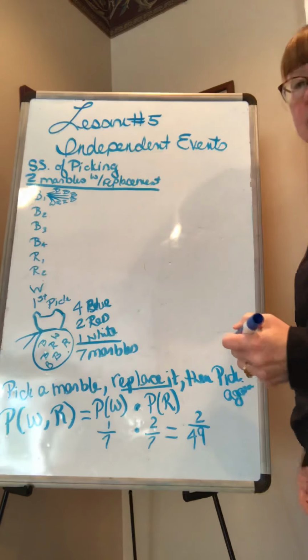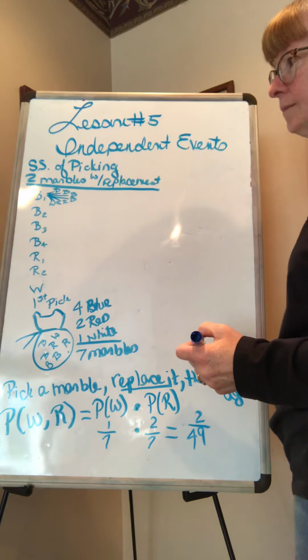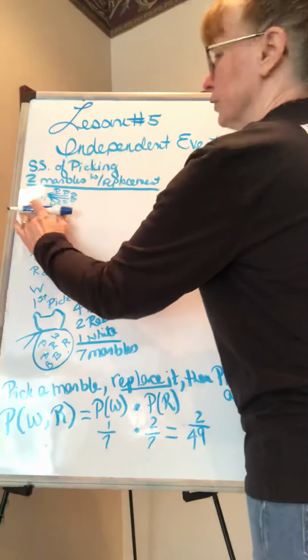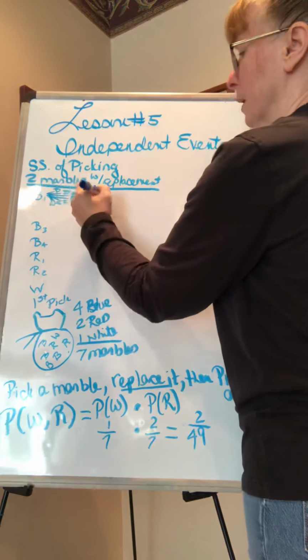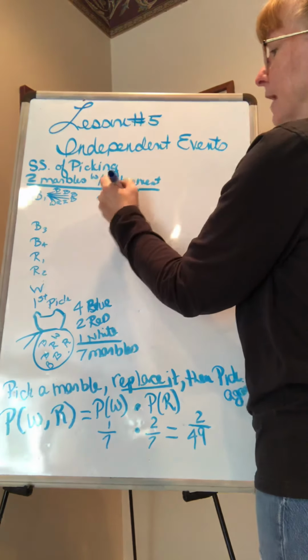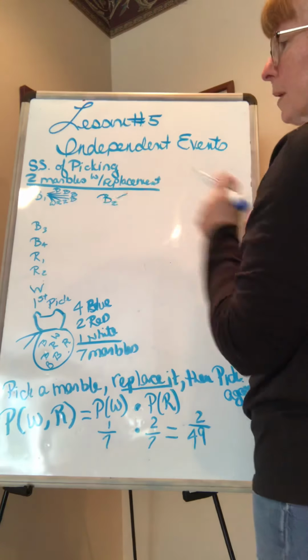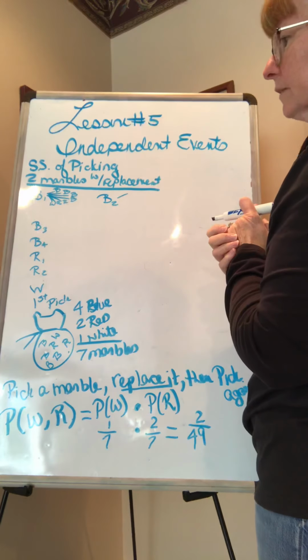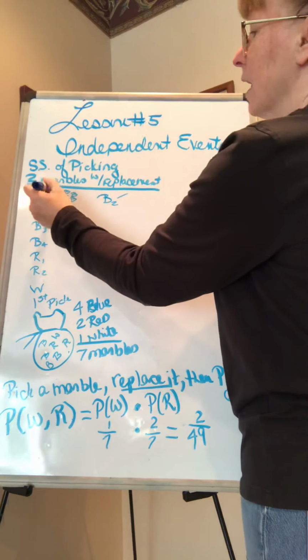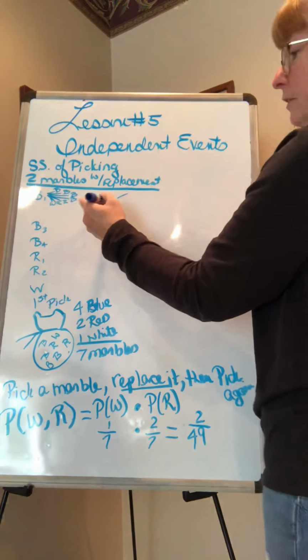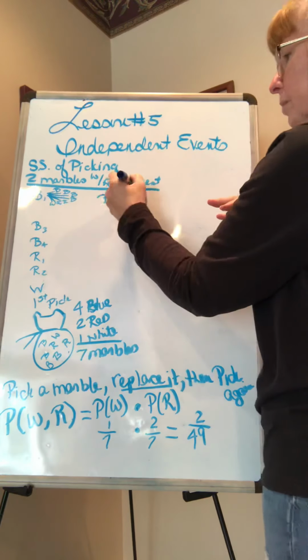I have 7 branches coming off each one of these. It's a little hard for me to do because I write too big, so let me move my blue 2 over here. Then that gives me, now here's my problem. Wait, let me slow down. No, I did it right, I'm sorry. So I picked the second blue marble, but now I replaced it in the bag.